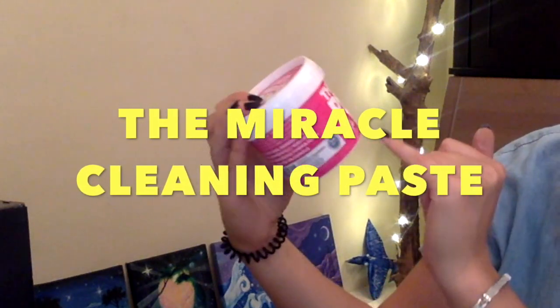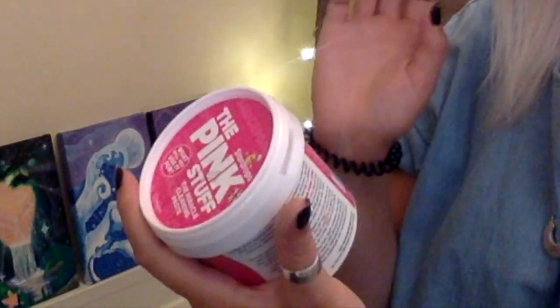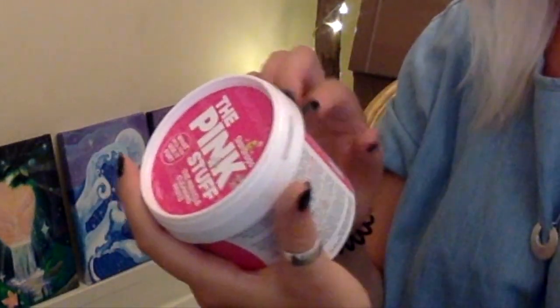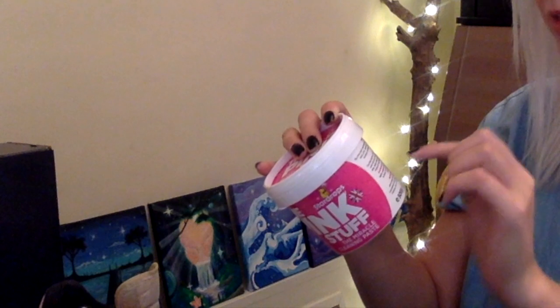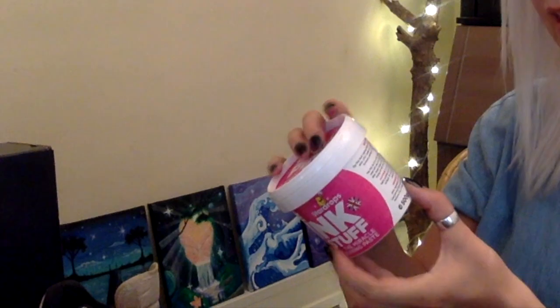So the pink stuff, the Miracle Cleaning Paste, it's tough on stains. It's 99% natural ingredients. It's environmentally non-toxic, not tested on animals. It says the pink stuff cleaning paste is tough on saucepans, cooker tops, sinks, barbecues, glass, showers, garden furniture, paintwork, boats, brass, rust. It's saying that you can use it for a lot of different things. Apply using a soft cloth or sponge. Rub gently before rinsing off with clean water. Polish with a clean, dry cloth.